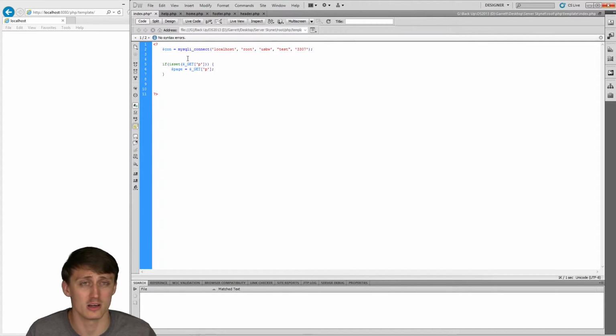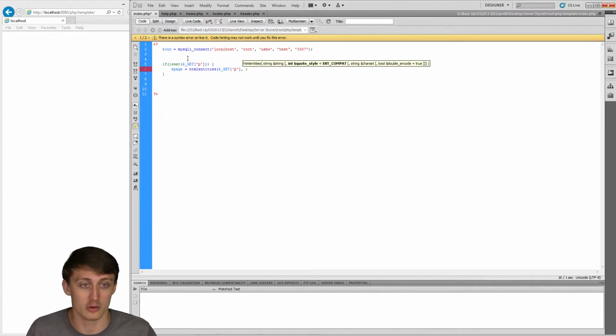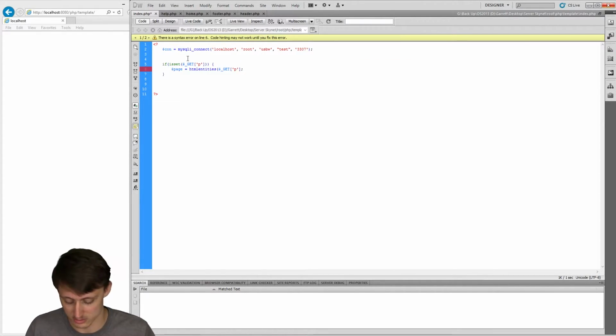With new PHP, if you're using anything higher than 5.3, it's not HTML special characters. It's HTML entities is what you want to use, like this. And I still spelled it wrong. It's probably one word. There we go. HTML entities, and then you go comma data, and then how do you want it? Entity, compact. There's multiple of those, so search it up. You have tons of different tags. Some are just for the special tags of HTML, so you can make sure those don't come in. Other things that you might not have to worry about, if you start using PDO instead of MySQL, you won't have to worry about doing this. I'm just going to do that for right now.